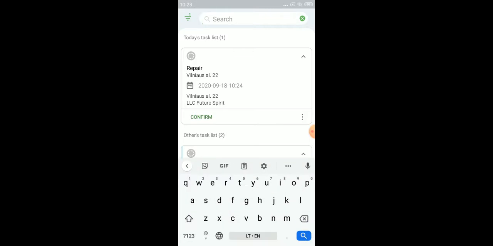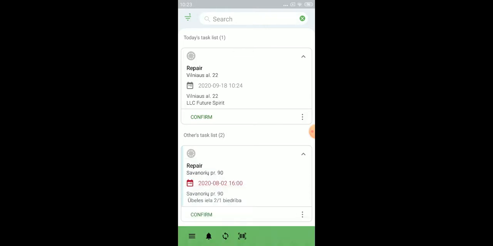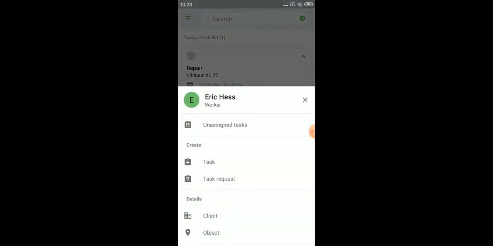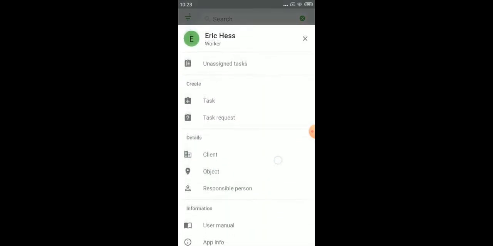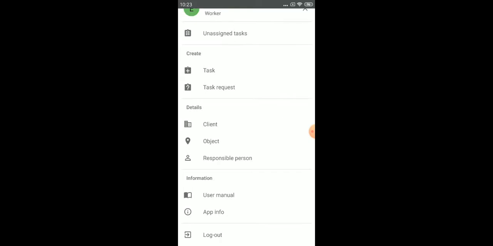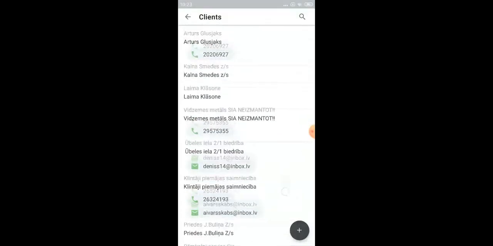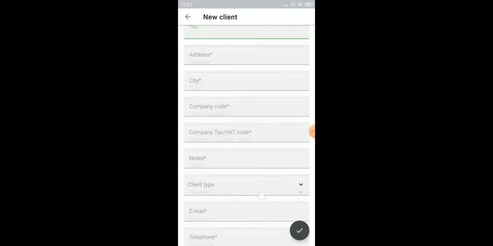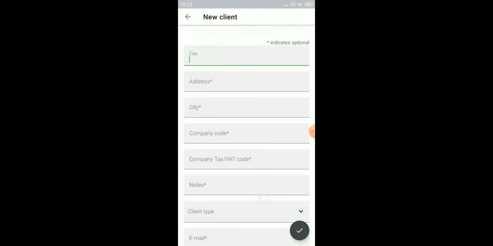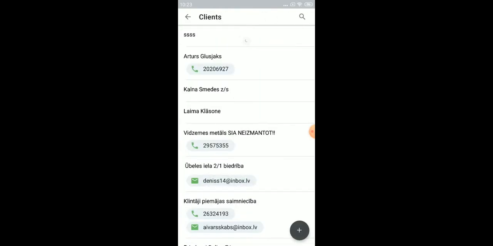Creating a customer, object, or responsible person has never been so easy. If you have permissions granted from your administrator, now you can find all these segments in different sections. Just select the customer or object or responsible person and click the plus icon on the right corner. When required information is filled, created entries will appear in the list immediately.